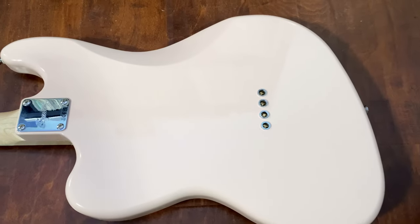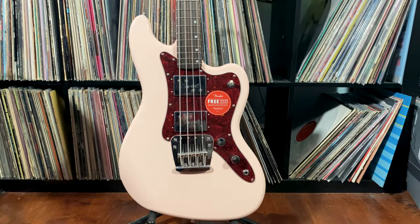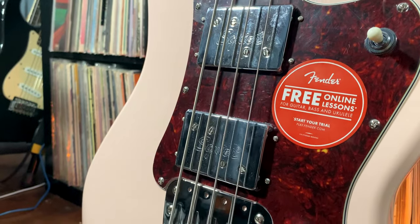This otherworldly beautiful Squier Paranormal Rascal bass in a captivating shell pink finish with a matching headstock, weighing in at 9 pounds 11 ounces, is the newest addition to the 2023 Paranormal series.